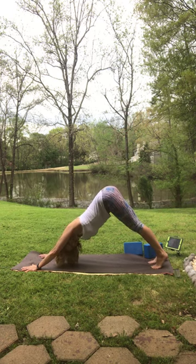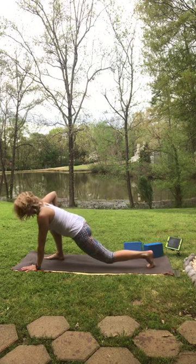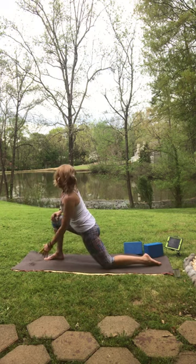That's my cue to start taking it down. Left leg comes forward. Low lunge. I'm all about the music.